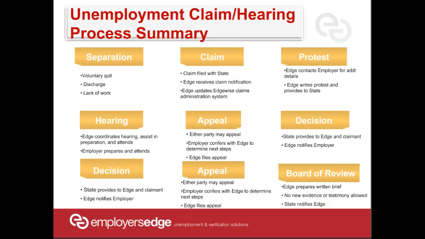If you are with Employer's Edge, we will appeal that on your behalf. We'll send the request into the state agency. The state agency then issues a hearing notice. Again, that hearing notice comes to Employer's Edge. It goes to my mailroom. It is scanned and imaged in my mailroom. And then it is put to your appellate group's work in progress screen. Another WIP screen, right? Within 24 hours after we get that hearing notice, we push that hearing notice out to our contacts at the employer.